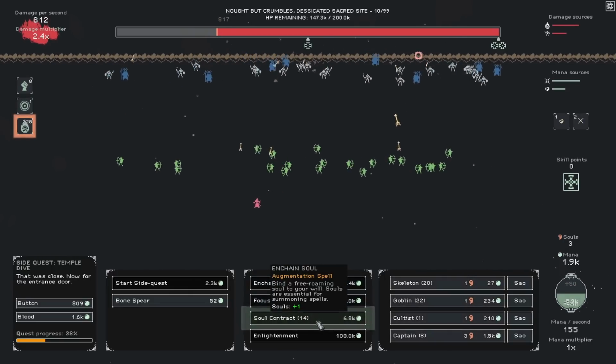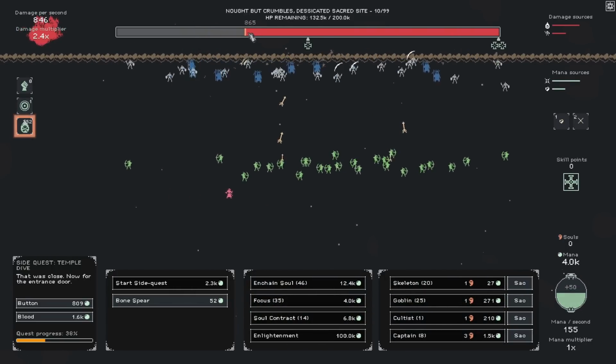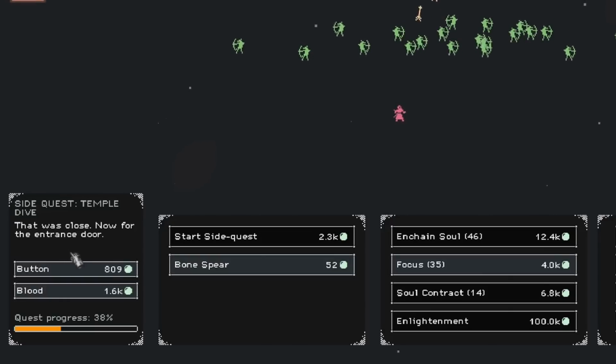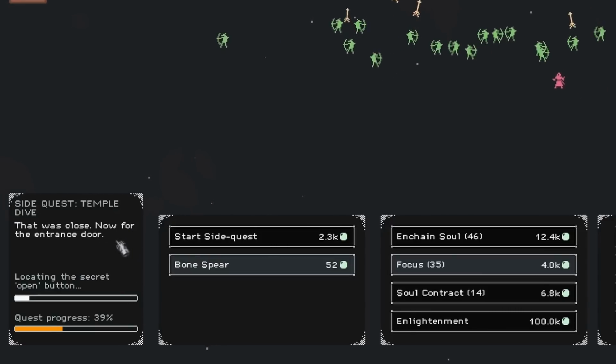We can see a little more things. A few soul contracts here, and then more goblins? More goblins. But that is taking huge chunks out of the wall's health at a time. I love it. Now for the entrance door. Button or blood? Let's just push the button. Okay, locating the secret open button.